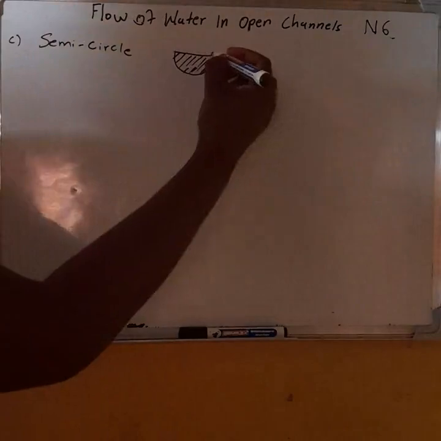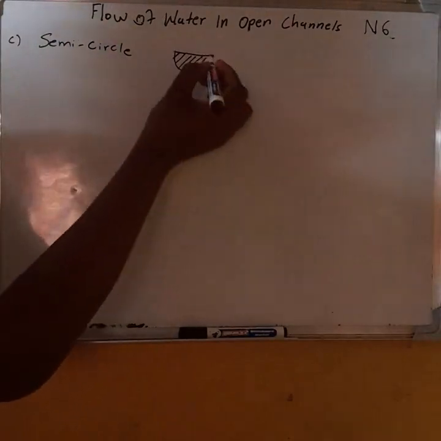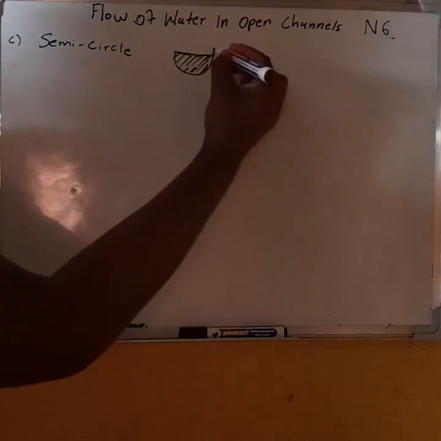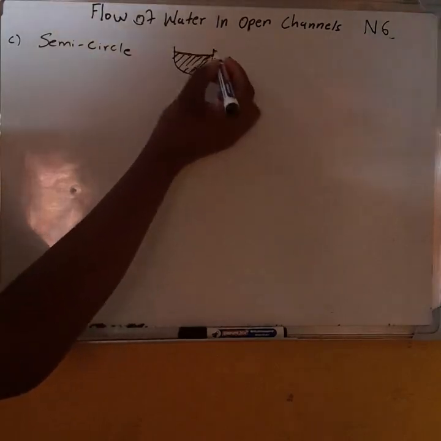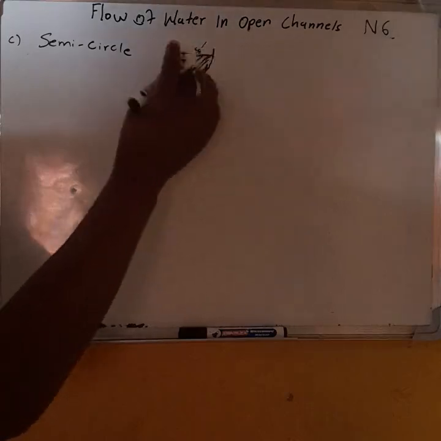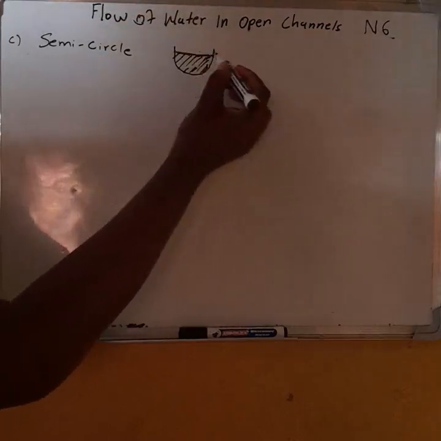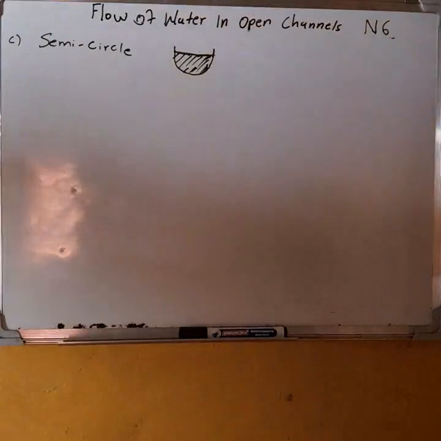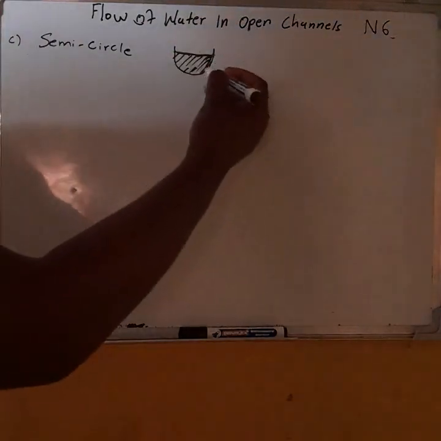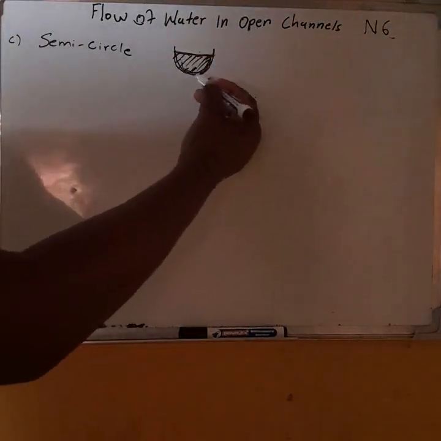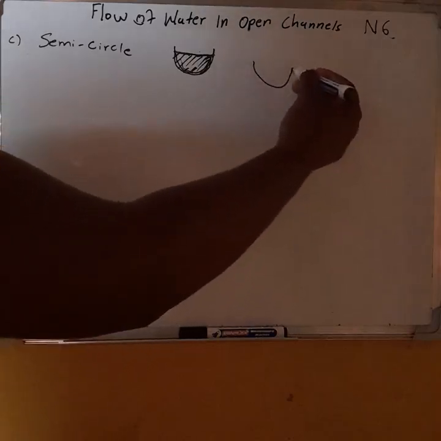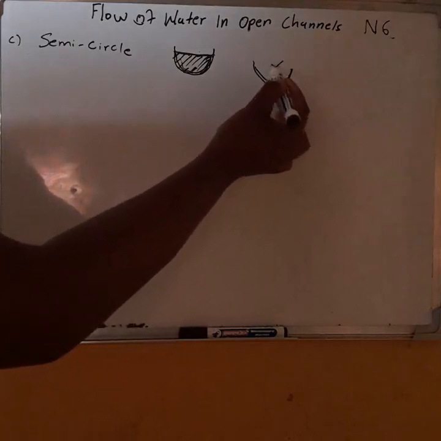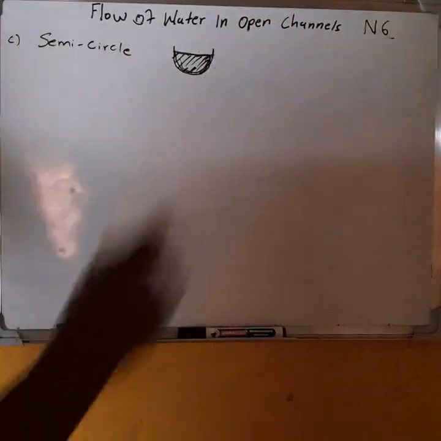So let me show you something like this so that you will see. Don't think that it is closed here at the top. Why I'm doing this is to show this is exposed to the atmosphere. The pipe is open there, but here is filled with water. The side that is filled with water is only something like this, not here on the top. Here is exposed to the atmosphere. You're supposed to know that. Right.